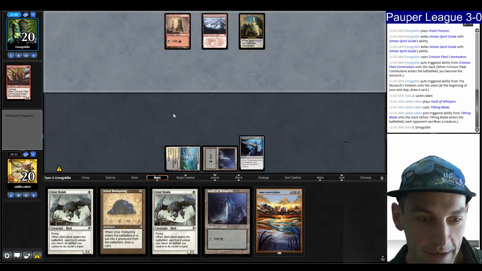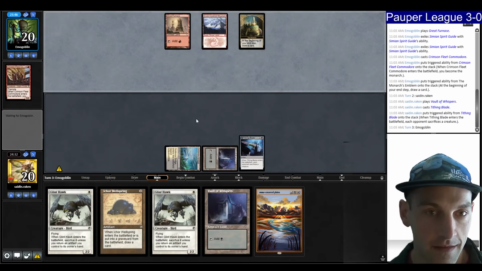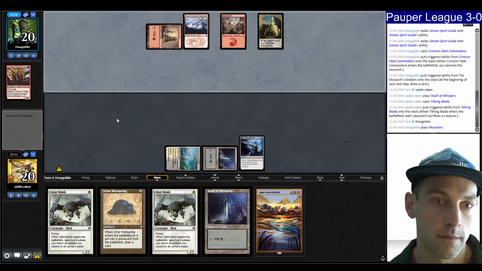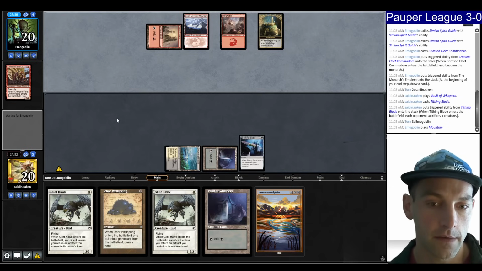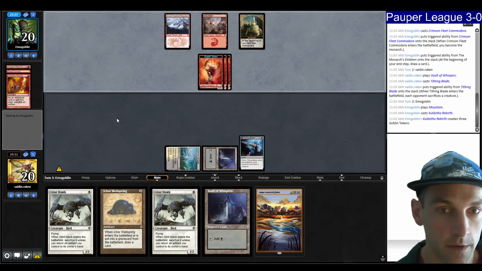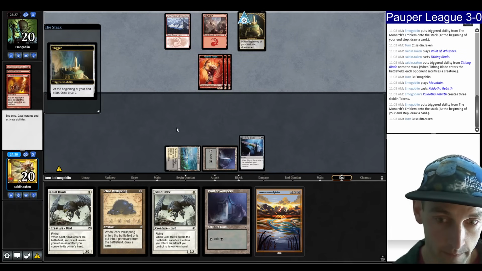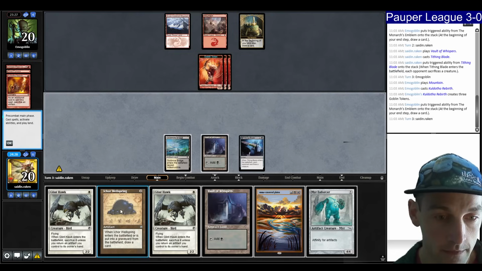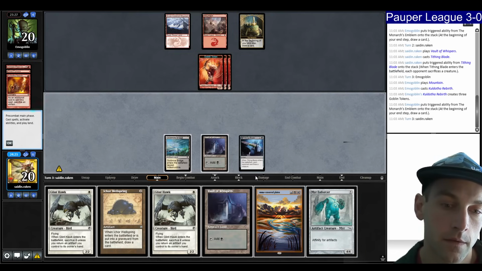But now I have to go Glinthawk probably. Glinthawk the Tithing Blade. And maybe Glinthawk a land. If they play a creature here, then I can just go Glinthawk, Tithing Blade, Glinthawk, Tithing Blade. What am I talking about? I'm just saying words here. They draw for Monarch.